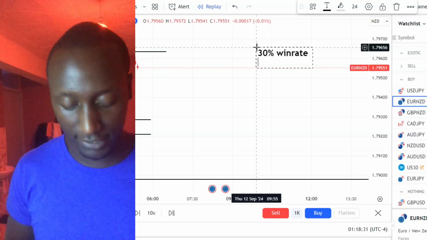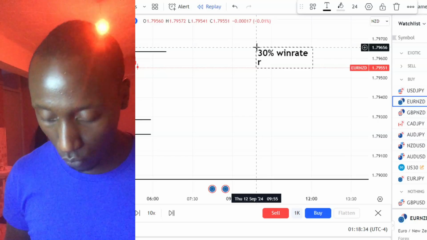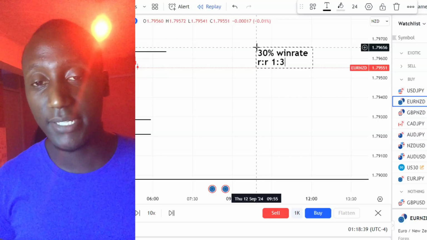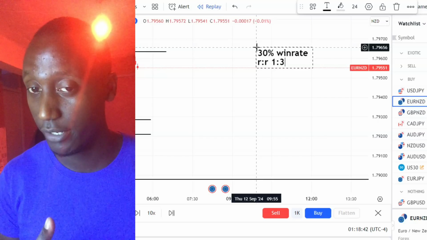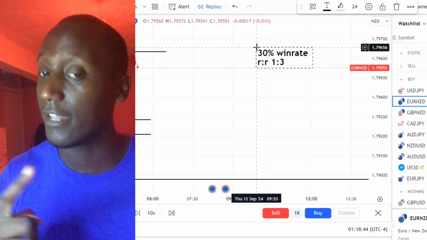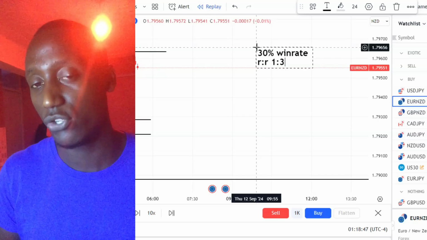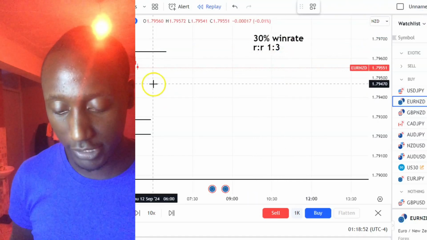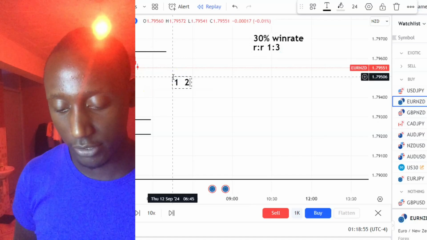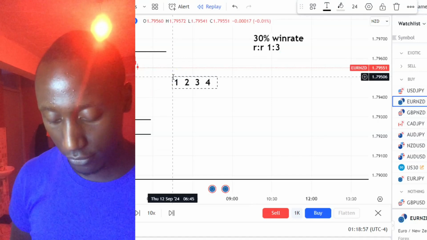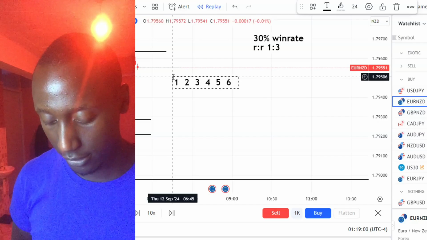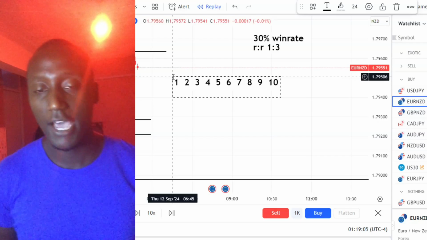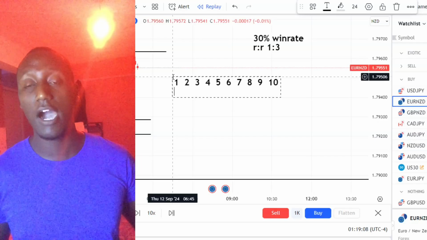So we will use a risk to reward ratio of 1:3. So this means that every time you win, you win 3 times as much as you have risked. But every time you lose, you lose 1. So let's play a game here. Let's say you take 10 trades. So we have trade 1, trade 2, trade 3, trade 4, 5, 6, 7, 8, 9, and trade 10. And then this is the order of how you take the trades.